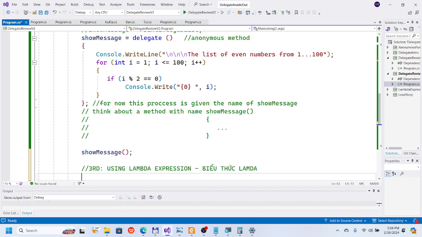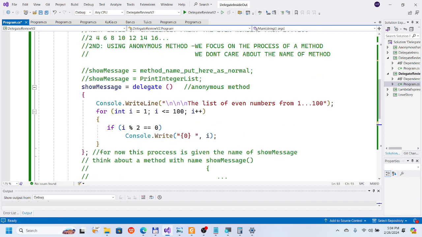Some other guy asked me whenever to use the anonymous method. In the next class session, we will work with how to use it, how to apply it in the project. Today, just understand how to write an anonymous method. But in the next class session, I promise to you all, it's so exciting, so exciting.